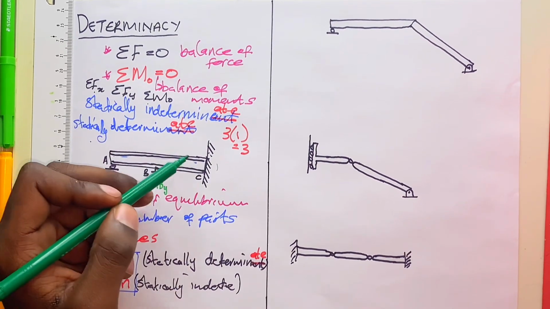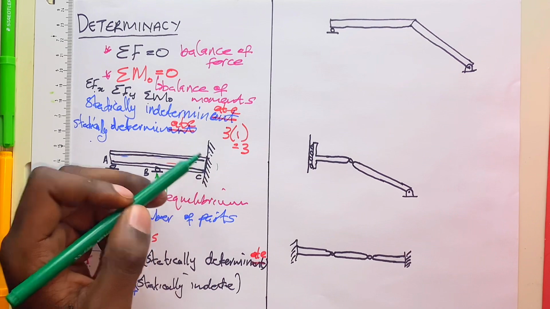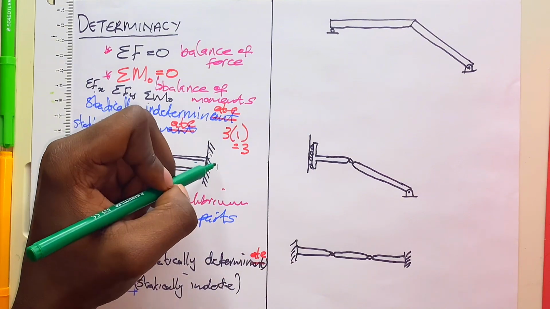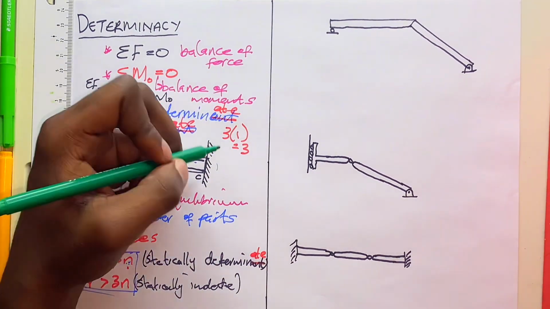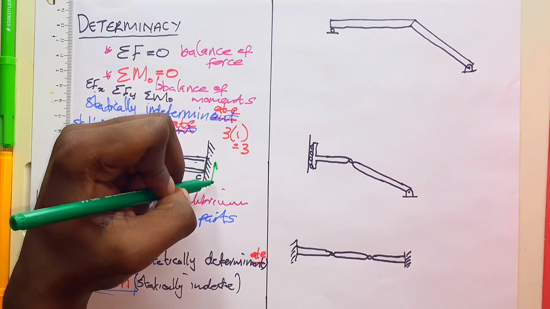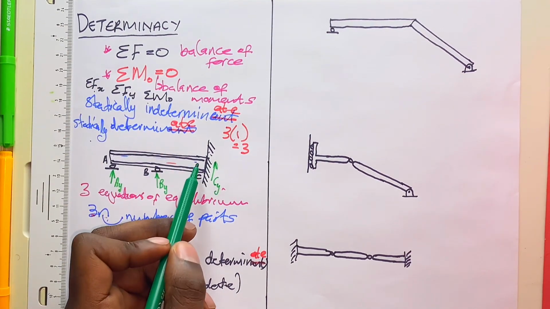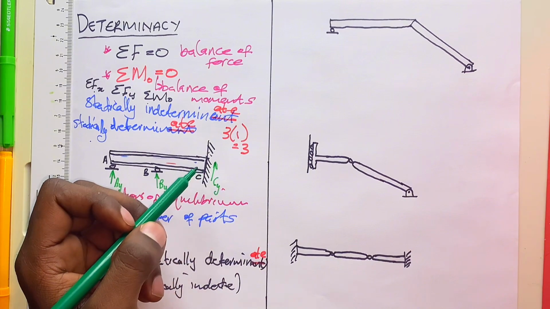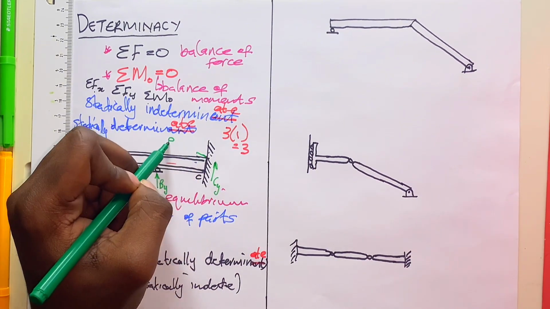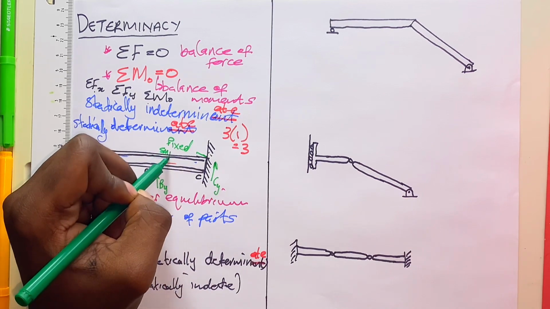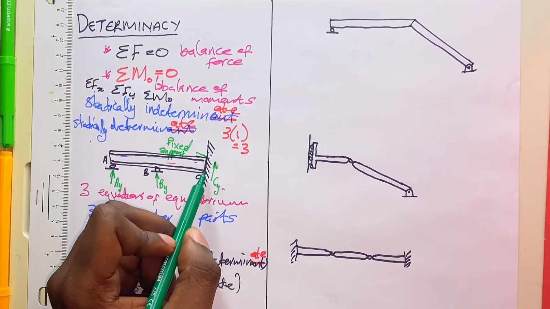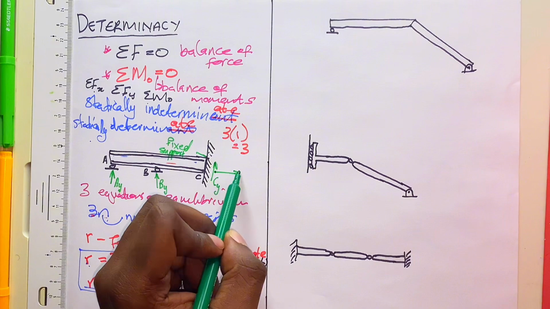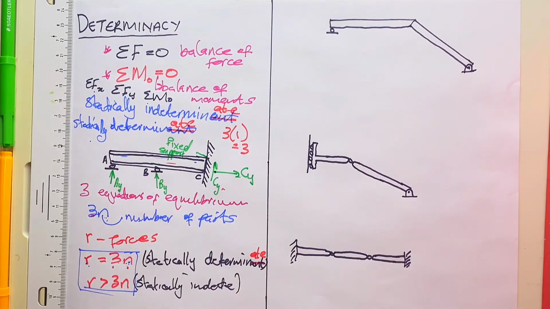Now at C, we have a fixed support, meaning that our member is embedded into the wall. Since it is embedded in the wall, it is stopping our member from falling down, which means we have a reaction in the y-axis. We'll have a CY. And also, if you try to pull this member to the right or push it to the left, this wall will also be holding it fixed. We call it a fixed support. It will be holding it so that it doesn't go to the left or to the right, meaning that we also have a reaction in the x-axis, CX.